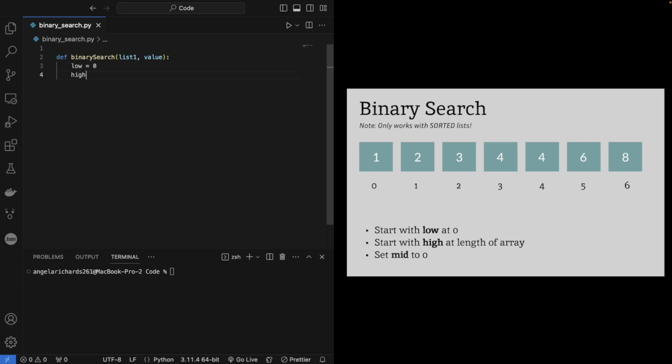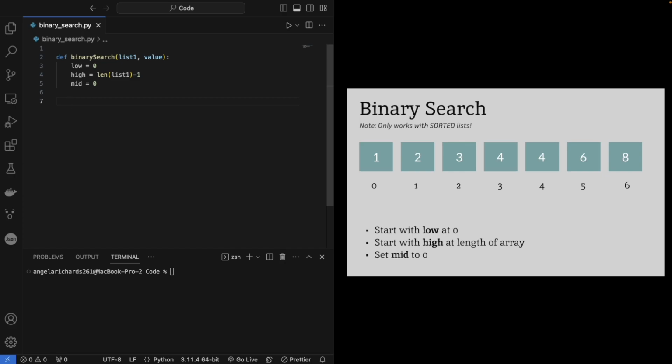High is going to be the length of the list minus 1, because we start at 0. We also want to set our mid variable, and we're going to start that at 0, but we're going to set it once we get into the actual while loop.